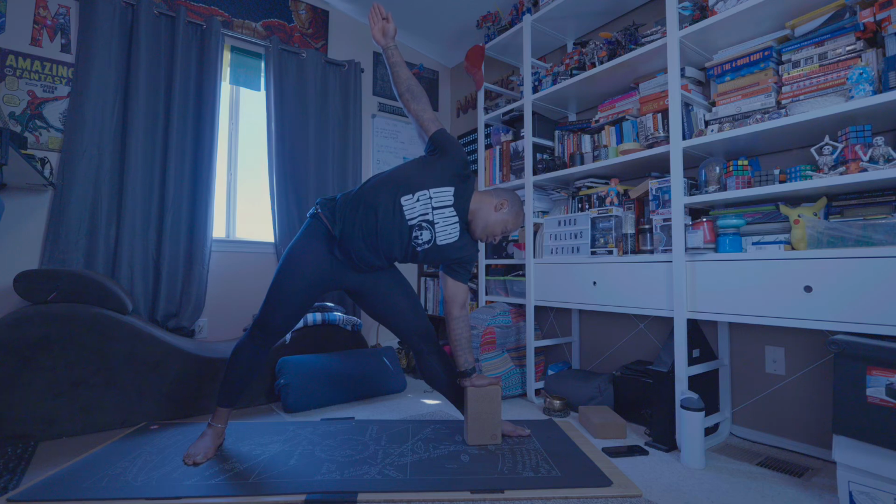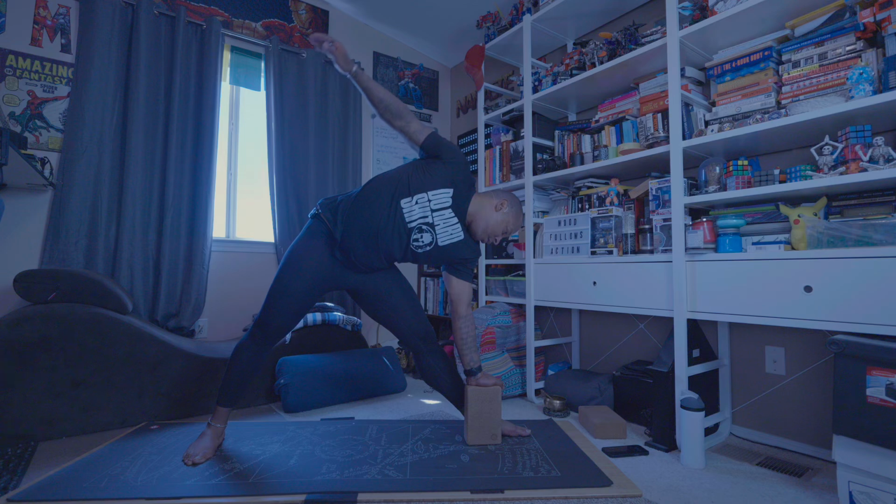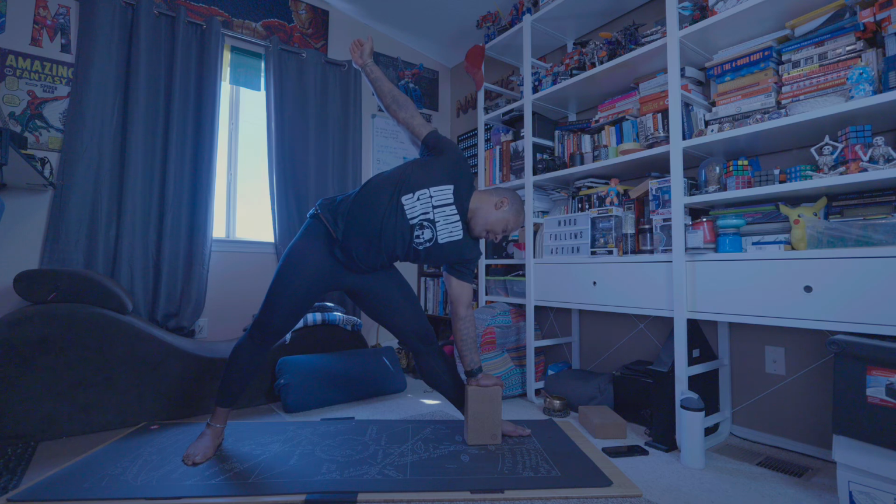In this work, you'll still find the balance point, the part of the practice where you can be still. Everything moves around you.